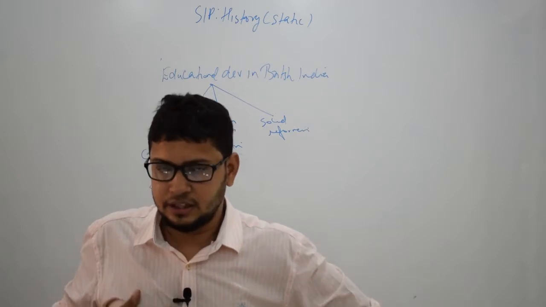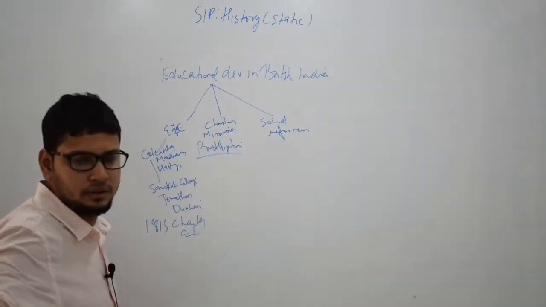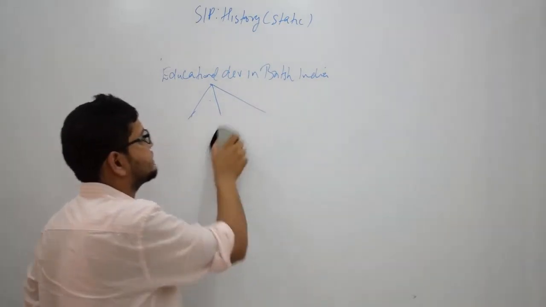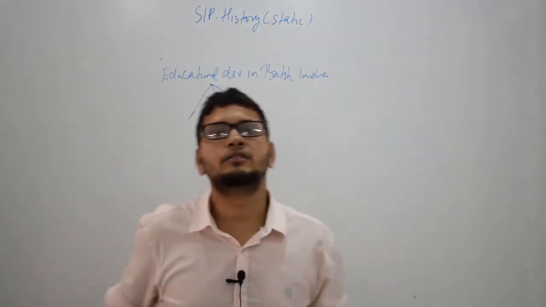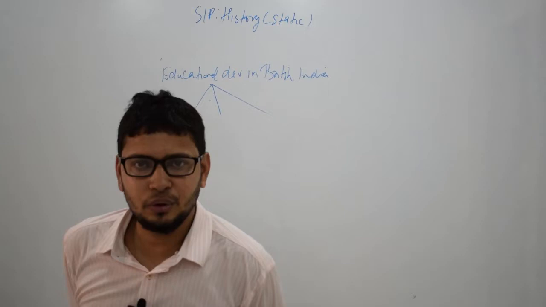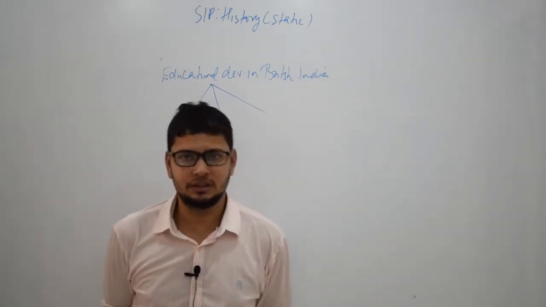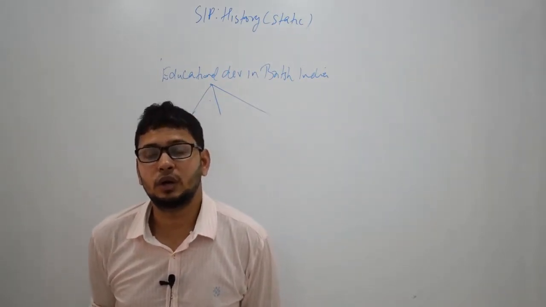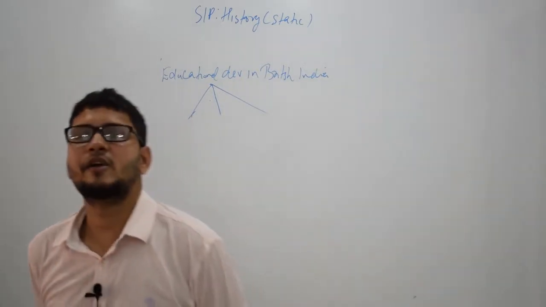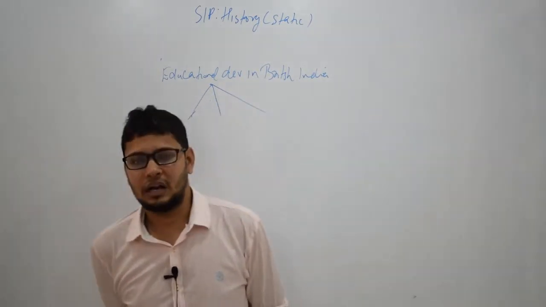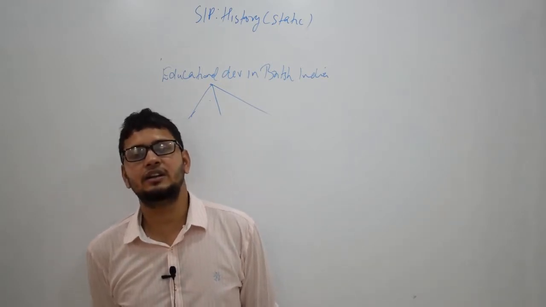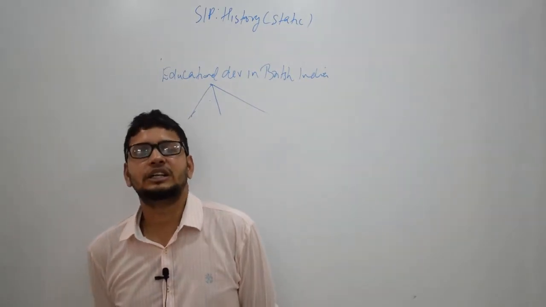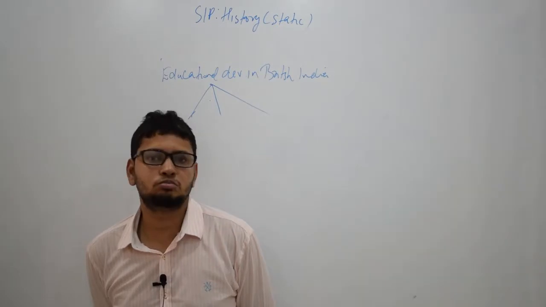So for the first time in 1813, as I've discussed, a step was taken by the East India Company towards education, but this sum was not spent till 1823 because there was a debate going on at that time between the Orientalists and the liberals. The Orientalists wanted this 1 lakh rupees to be used in teaching Indian education in vernacular languages, because they felt that Indian education, Indian sciences and Indian culture were different from Britain's, but not necessarily inferior to Britain's.